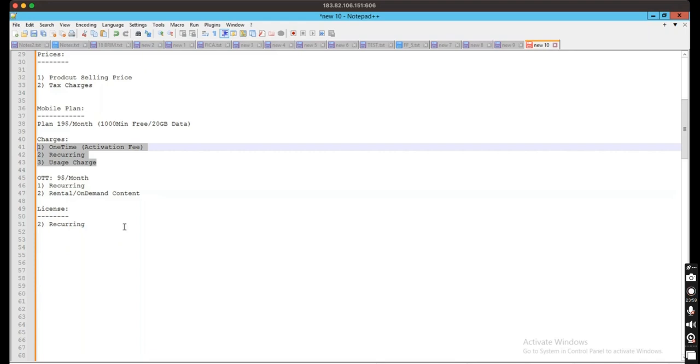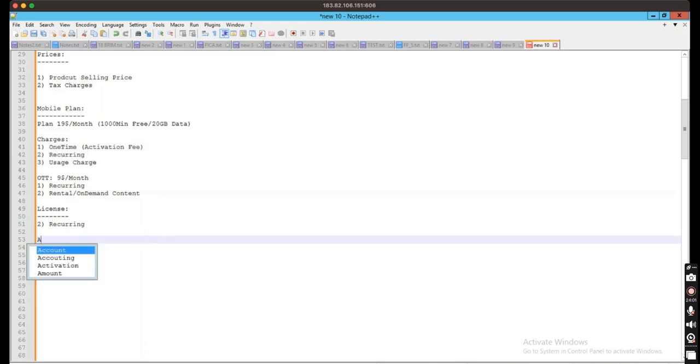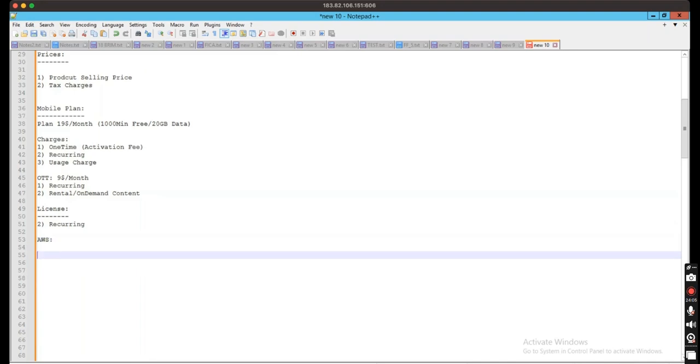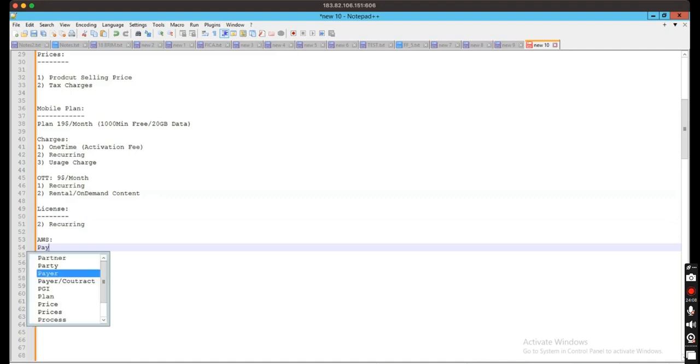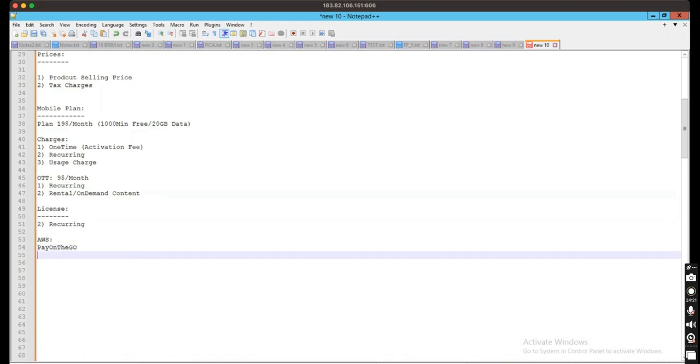There are some AWS services. If you look at AWS, they have pay-on-the-go kind of services. What does this mean? You don't have to pay for the service itself; you just subscribe to the service, and only for the consumption you'll be charged.